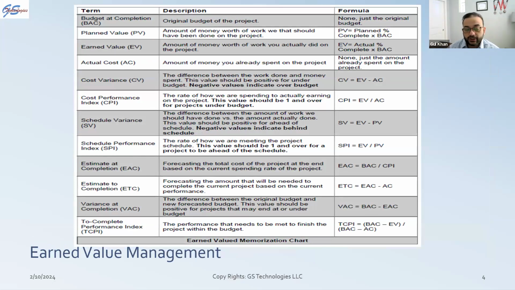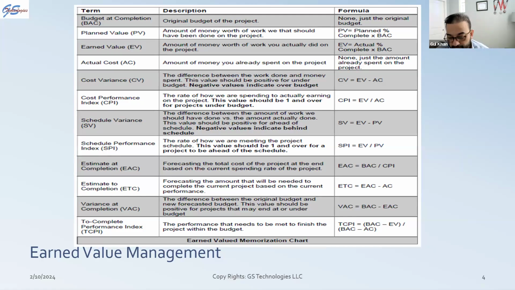We talked about the earned value management that we will have. And these are some of the different types of formulas that we use. I gave you homework last time that you can go and read through those last two chapters, which were basically one on inputs and outputs, the other one on all the formulas. You must have already reviewed them as well. These formulas are very, very important.